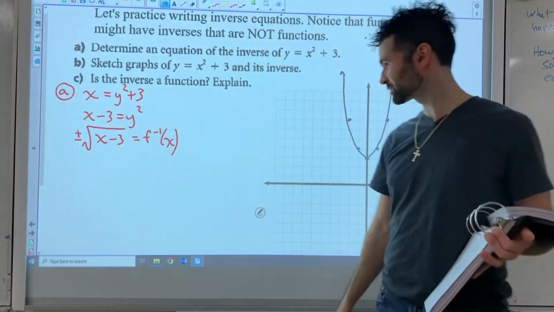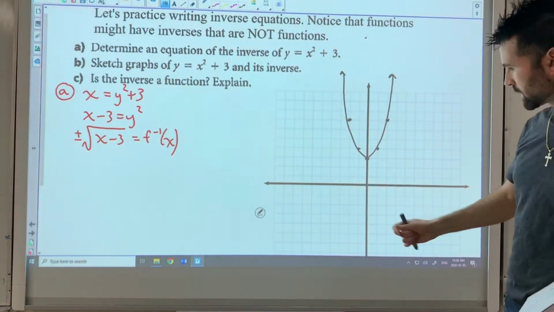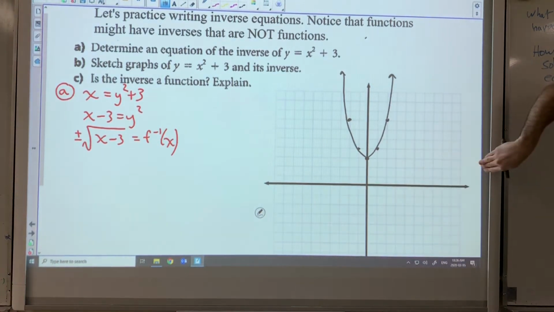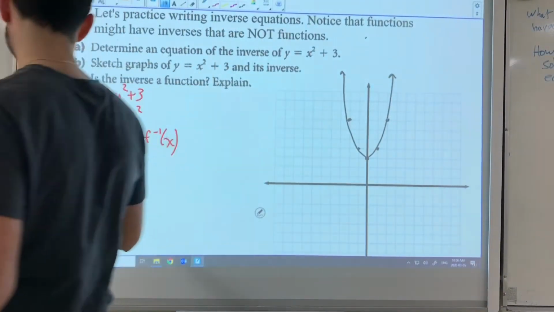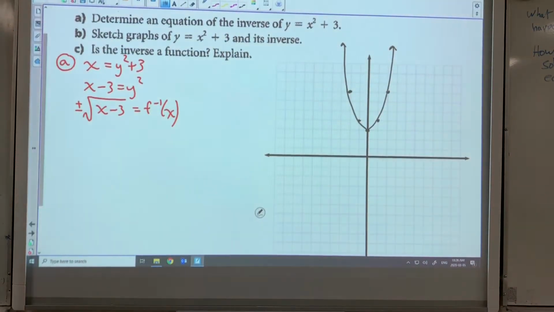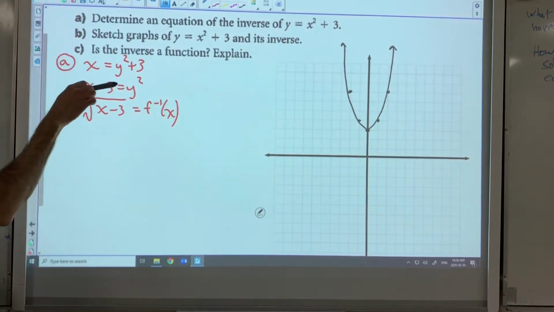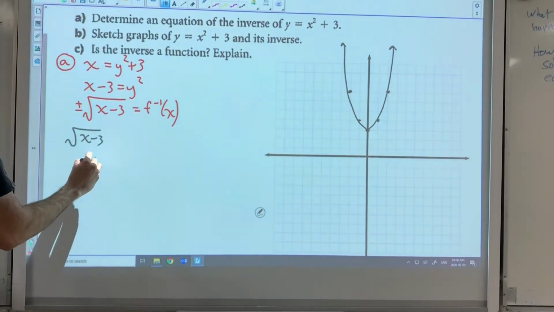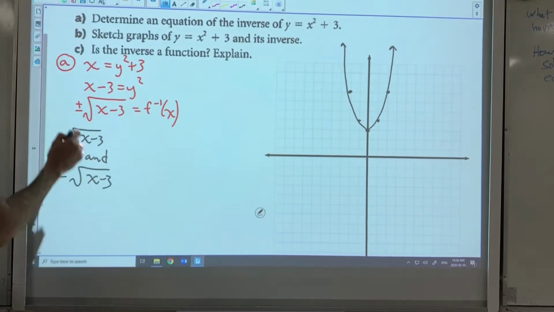Okay. Now, if we do the inverse, we can see the line y equal x. It's a little tricky, but this thing should sort of flip on its side and be opening sideways. Now, some of you will see that if you imagine y equal x. If you don't, that's okay because we have the equation. Now, there's 2 branches to it. So when we're graphing the inverse for a quadratic, we've got to graph this function and this function.